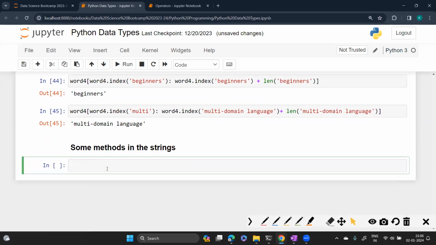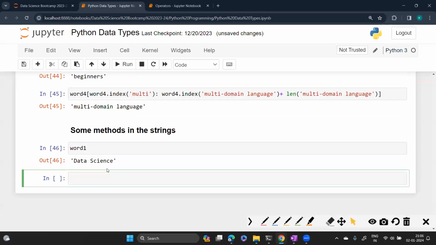So what are some methods that we have in the strings that we are going to utilize? Let's see. So suppose we have a word. Let's say I take the word number 1. Since it is a string, I can do a lot of things with it. I can play with this text in different ways.